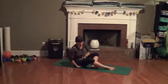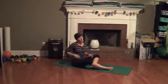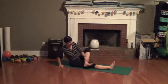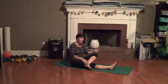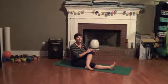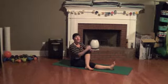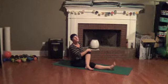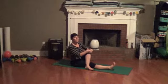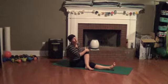From that seated position on your mat, turn both inner thighs downward. Stretch your right leg out. Take your left leg and cross it over about where your knee is. If you lift your knee flat outward, it tends to close the hip joint. So if we press down through the inner edge of the foot, which is the big toe side, and hug that left knee toward the midline, just toward the right, we'll open and swing the base of the thigh, the femur where it comes into the hip, open. So hug inward, widen your inner thigh.